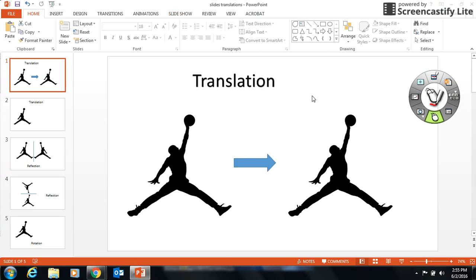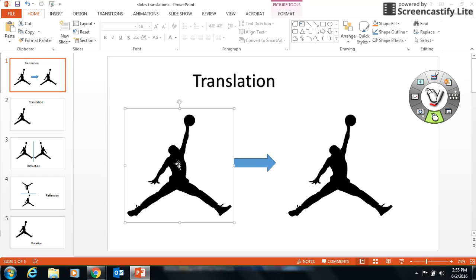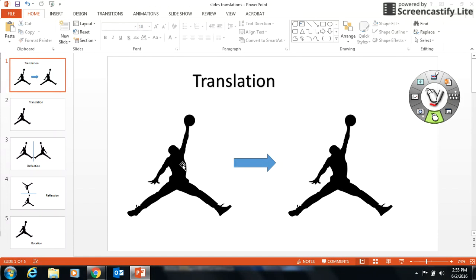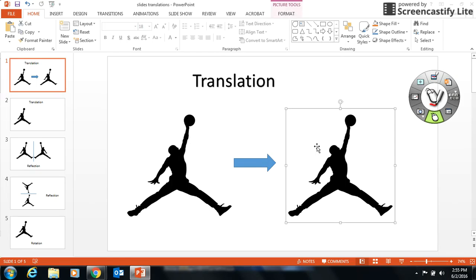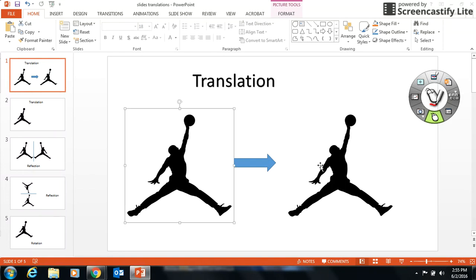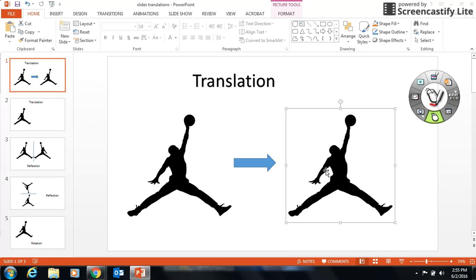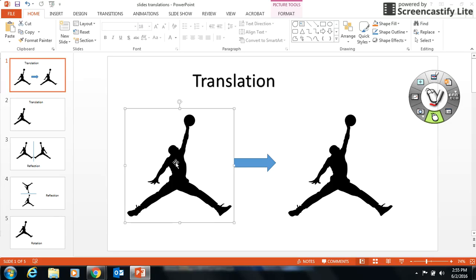The very first way you can move a shape is something called a translation. It's basically a really fancy word for slide. So take this logo here. If you've never seen this before, this is the Jumpman logo. This is on all the Air Jordan shoes. This is the original image, and all I did was slide it over to over here. Now, the size of the shape never changes, just the position of the shape. So this shape and this shape are the exact same size, and we know that if something's the exact same size, it's congruent. So they're congruent.